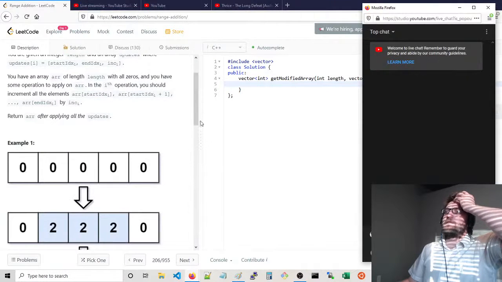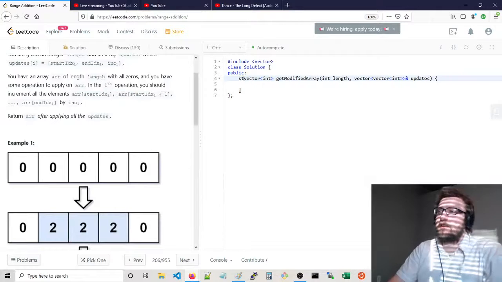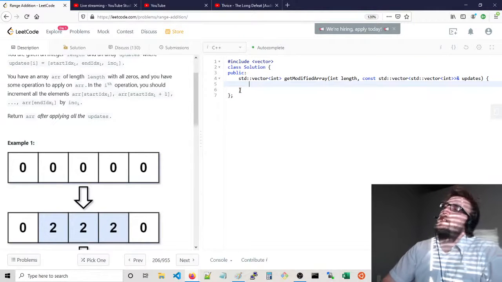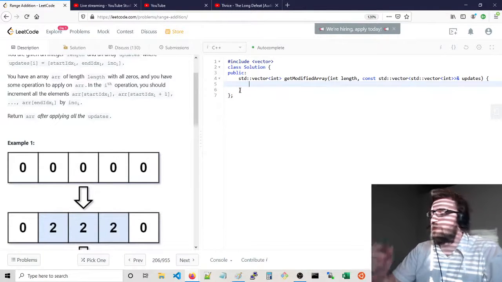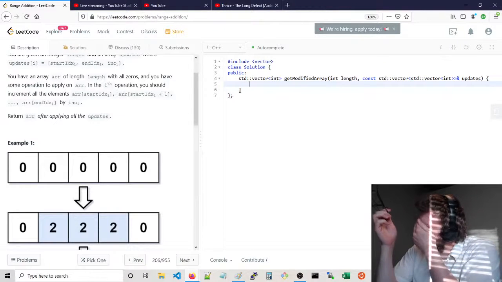So we'll use an interval tree. Now I have to remember how to build an interval tree, which of course I don't remember. And by the way, we're not going to modify these at all. These are going to be const. Yeah, so, okay. How do we build an interval tree again? What do we do?